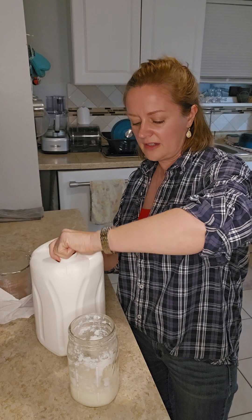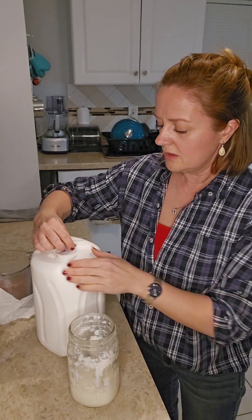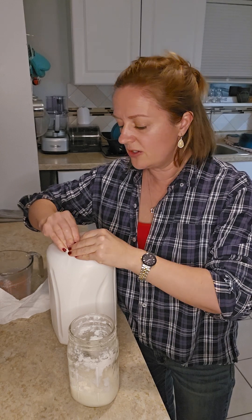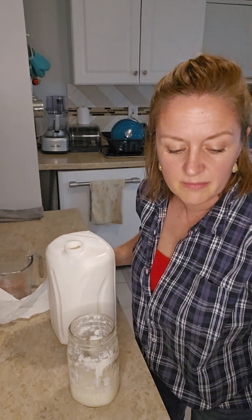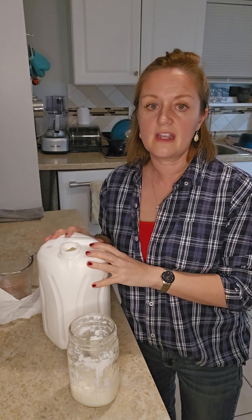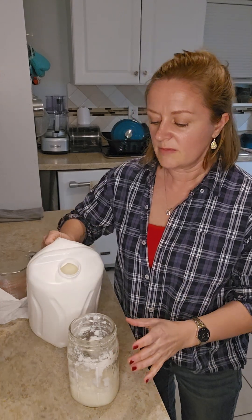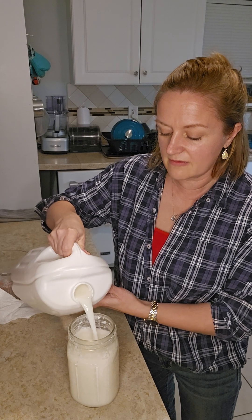I just get this from the store. When I go through as much kefir as our family has been going through, I'm not going to waste my raw milk on that. The raw milk itself already has a ton of extra good vitamins and bacteria and everything. So if you do get raw milk, I would not waste the kefir on the raw milk — just get regular milk that is actually going to benefit from the kefir doing its fermenting thing.